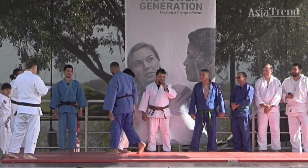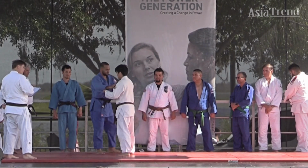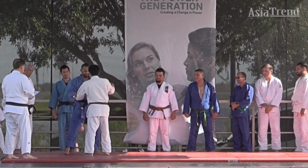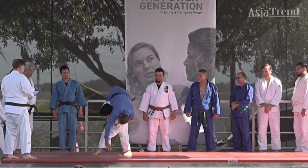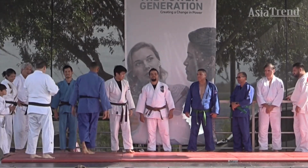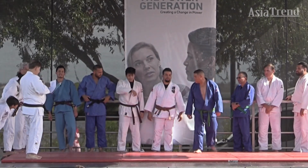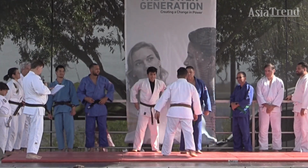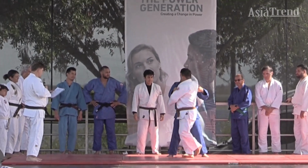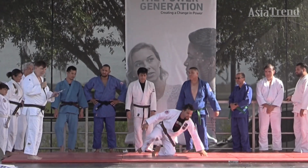The next technique will be Sode Tsurikomi Goshi, lifting sleeve lapel throw. Alex will be getting his turn to throw this time. Excellent. This is a very popular throw in modern competition. The next throw will be Ushiro Goshi, which is a counter. It's a reverse hip throw. Joe? Yep. And again, he's being very nice.